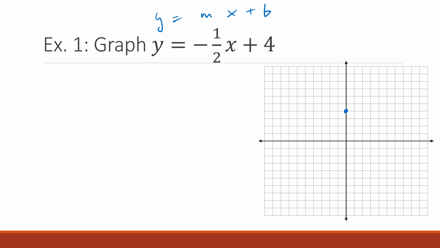Next, I'm going to go from this point, and I'm going to look at the rise over run. This is a slope, and we know that slope is rise over run. We also know that it is negative, so I should have a falling line as I go from left to right. So to apply the rise over run, I'm going to go down 1, that's my rise, over 2, that's my run. Down 1, over 2, down 1, over 2. I can also go in the opposite direction. Instead of thinking of down as the negative, I can go up 1, left 2, because left is also negative.